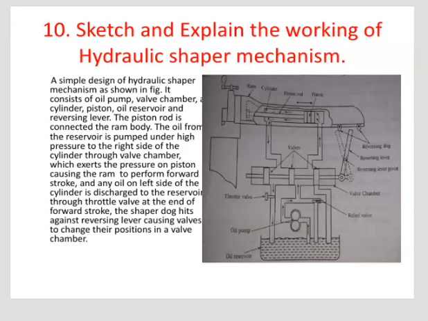In this case, the quick return motion is effected by the difference in stroke volume of the cylinder at both ends, the left side being smaller due to the presence of the piston rod. As the pump has a constant discharge, the same quantity of oil will be supplied on both ends, which increases the pressure on the left side compared to the right side and increases the speed during the return stroke. The position and length of stroke is adjusted by changing the position of the reversing dogs. The cutting speed may be changed by controlling the throttle valve, which regulates the flow of oil.